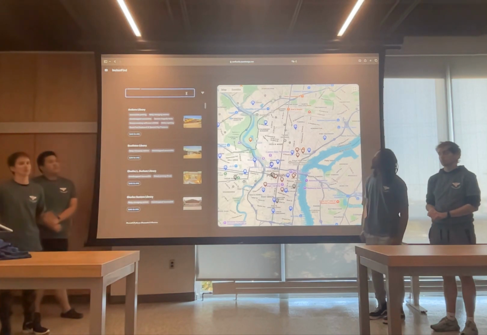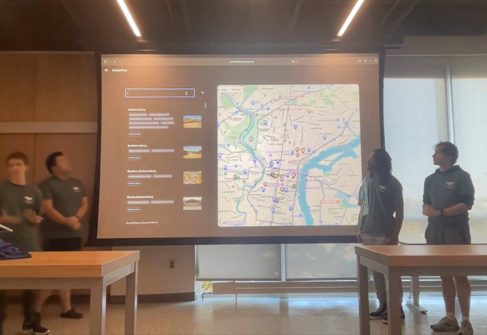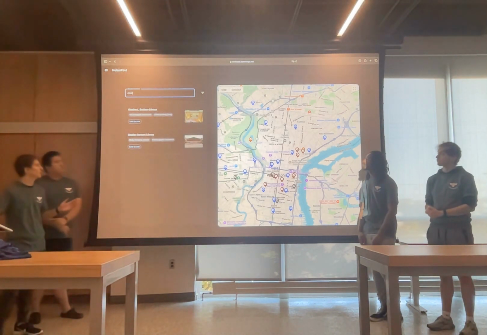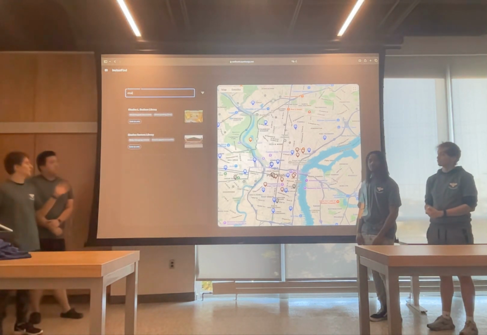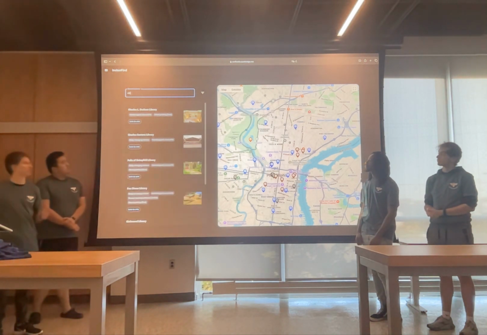Now the second option of searching for a place is you can search for the location by name. You can be very specific with it, so let's say you want to look for all the buildings that have the name Charles in it. It will show up two right now. It will be the Charles Centaur Library and the Charles Durham Library. Then the second option is you can also be more broad with it.